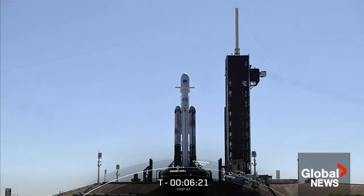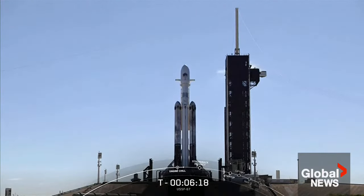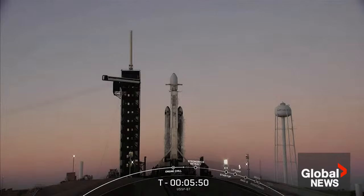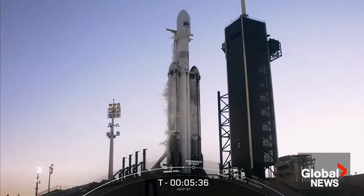The SpaceX launch director polled the members of the launch team and got a go for propellant loading and launch. We're currently loading propellant on all three first stage boosters as well as the second stage. You may be able to hear the live rocket sounds from our launch pad — the pops and hissing sounds are from propellant loading as well as the launch mount and strongback that the propellant is going through. Falcon Heavy uses two propellants: a refined form of kerosene called RP-1, or rocket propellant one, as a fuel, and LOX or liquid oxygen as an oxidizer. The liquid oxygen is chilled below its boiling point so that it has a much greater amount of mass per volume, so we can load more of it into the vehicle.